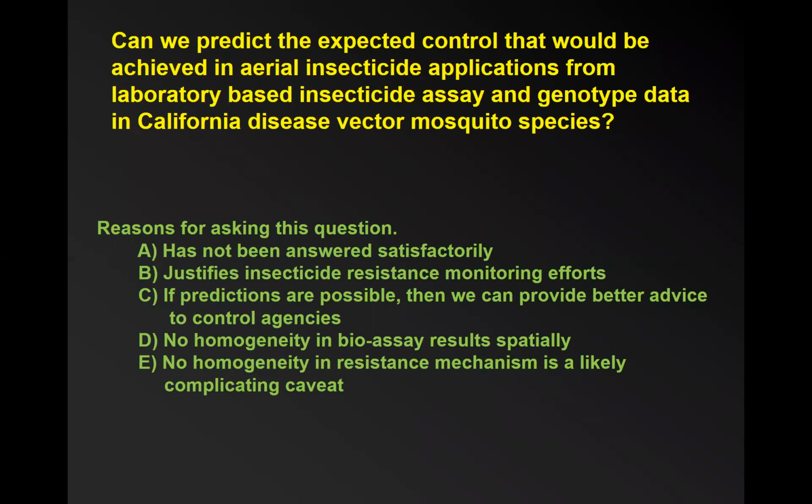And then what complicates things even more is the fact that we're never dealing with just one resistance mechanism. There are many things occurring in parallel with each other, and the science behind identifying the resistance mechanisms in mosquitoes, while it appears to be advanced, with a lot of people having done work on this over the years, is still, in my perspective anyway, extremely poorly understood. A lot of work still needs to be done there.